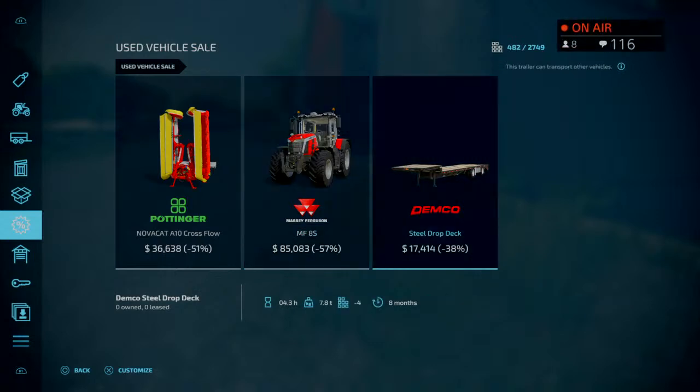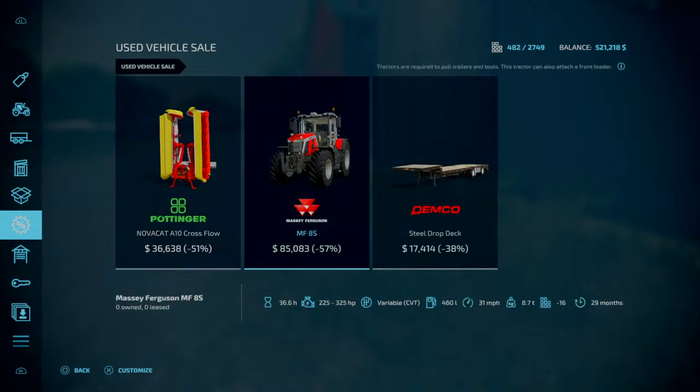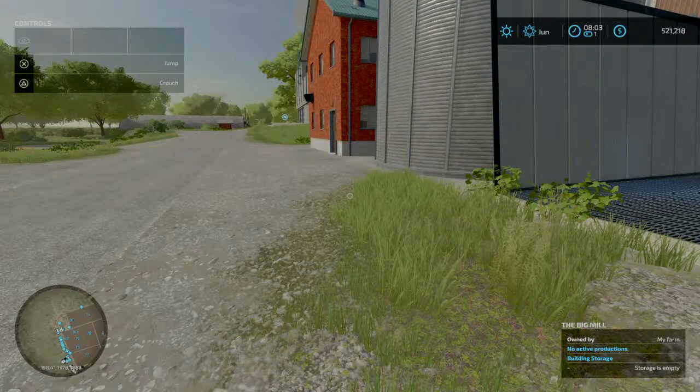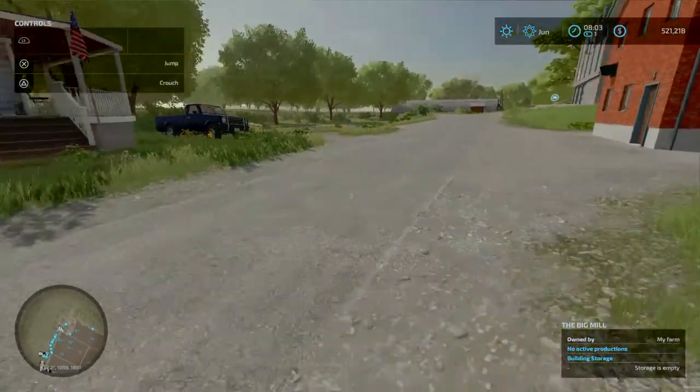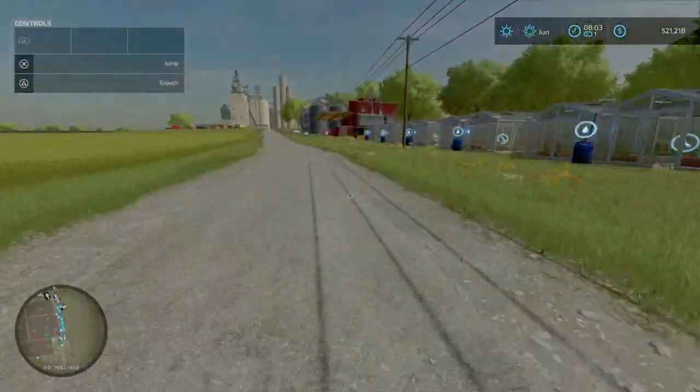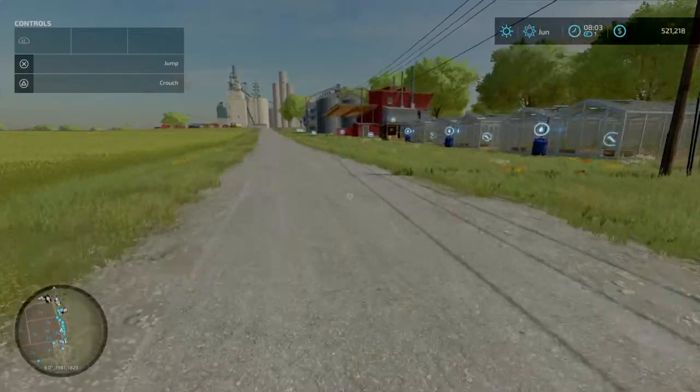Another tractor and another steel drop deck. This one's 17 grand. The other was 12 grand. Why'd he give me the same things over and over? I don't know. Let's look at our contracts that are available. Actually, no, we're going to go back. We're going to go check the honey, see if it's piled up. Heart killer, how you doing?